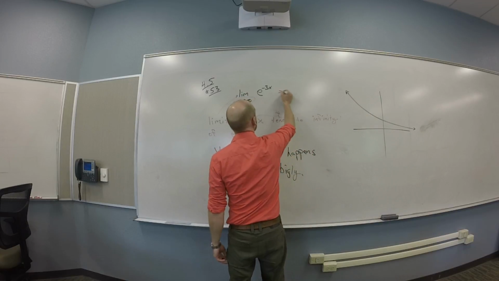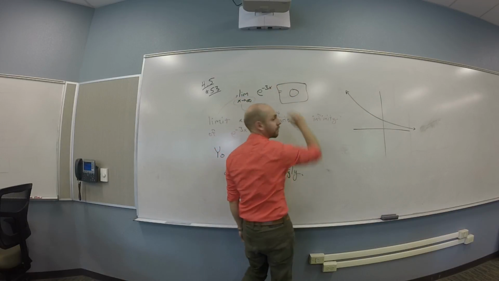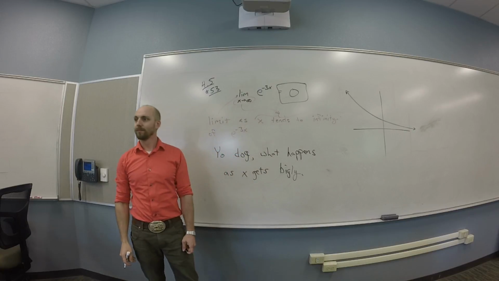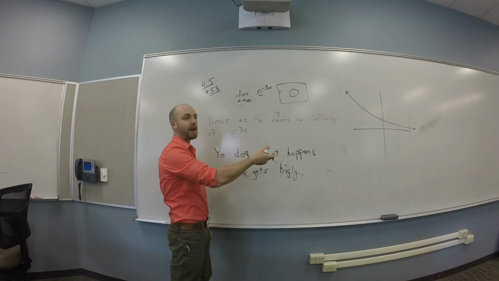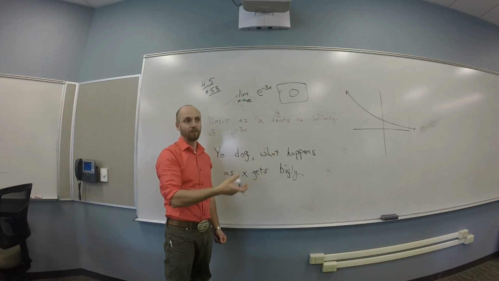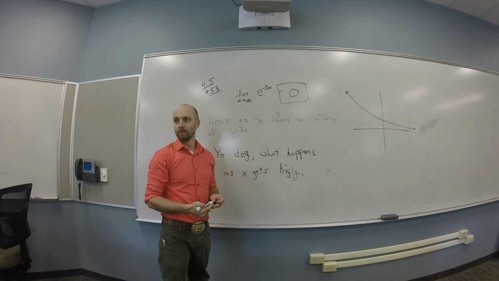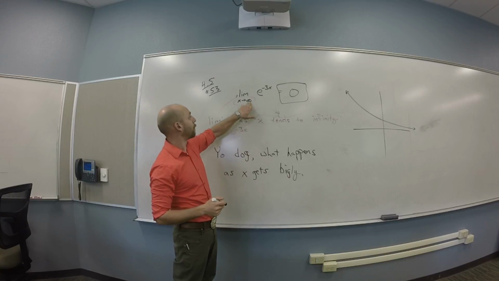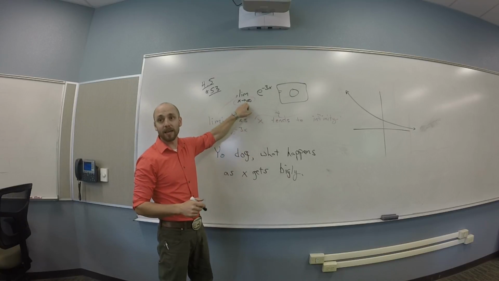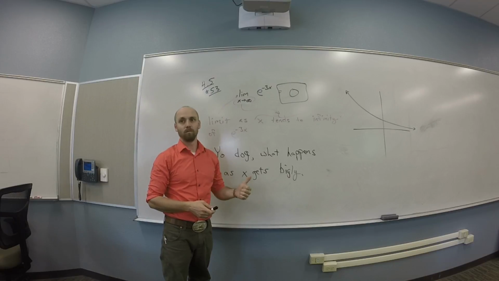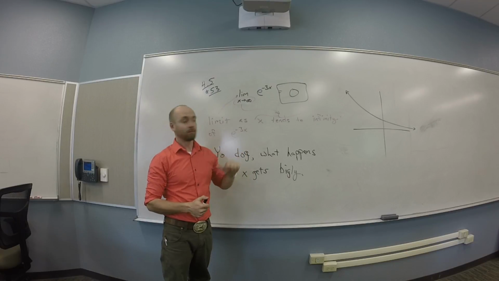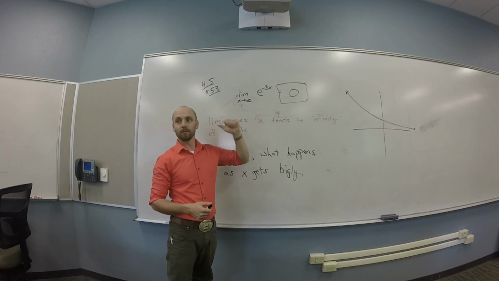This goes to 0. You guys see that? This is really asking, as you run to the right end, what does this thing tail off to? Cool. That's positive infinity. If I had a negative infinity here, what would I be asking? You guys see that?